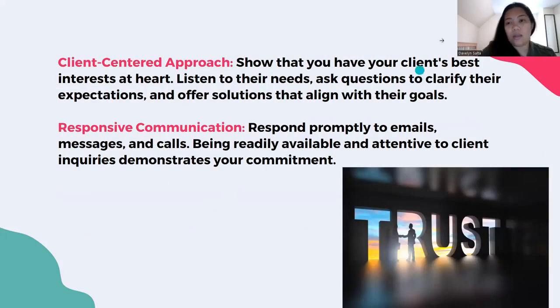Client-centered approach, and you have to show that you have your client's best interests at heart. Listen to their needs, ask questions to clarify their expectations, and offer solutions that align with their goals. So that's how you can get a client.